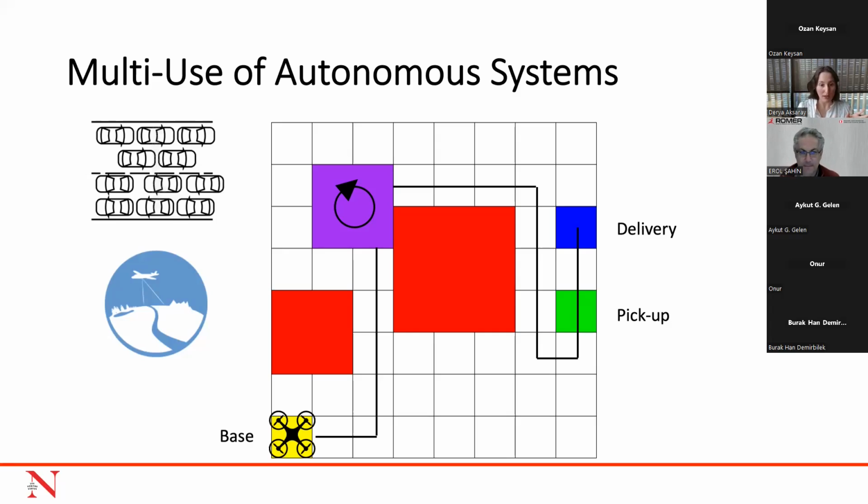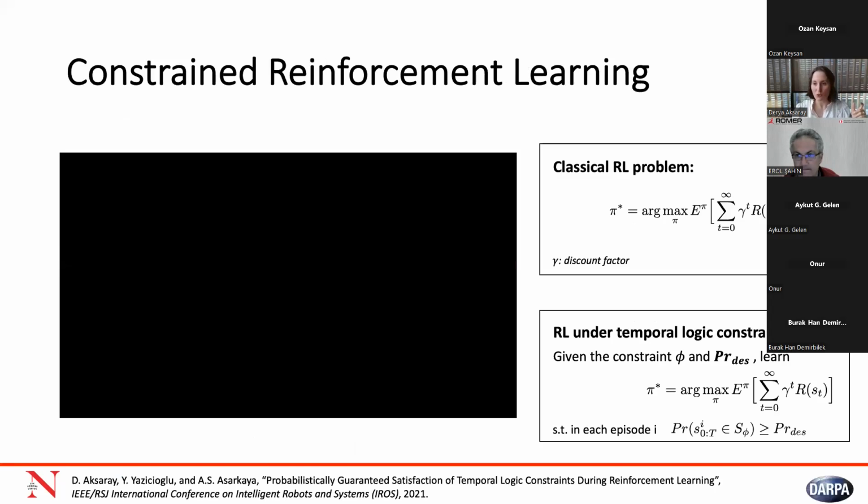So no matter what, I want the system to achieve its primary task. But in the meantime, it would be great to look at the environment and find the high reward regions. If you think about that, that would be mainly a constrained RL problem. The classical one is just maximizing the expected sum of rewards. But the constrained one is, suppose that we have the same objective, but in every episode of the learning, I want to achieve this probabilistic constraint.